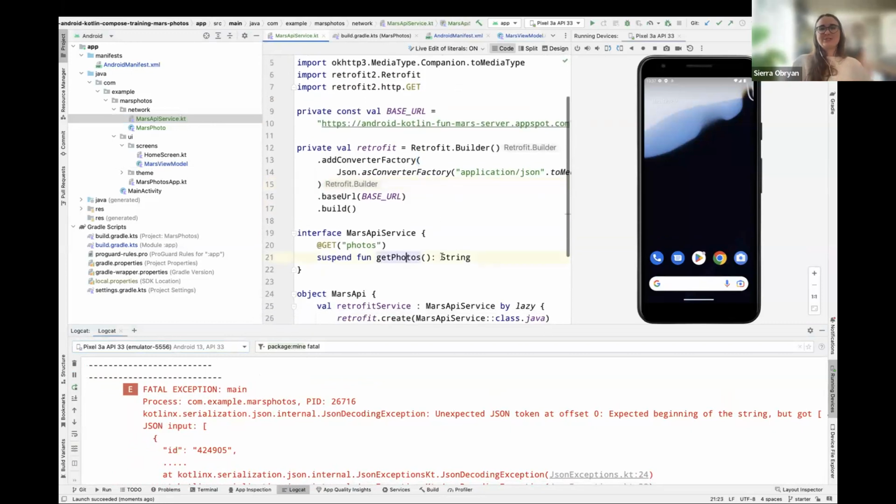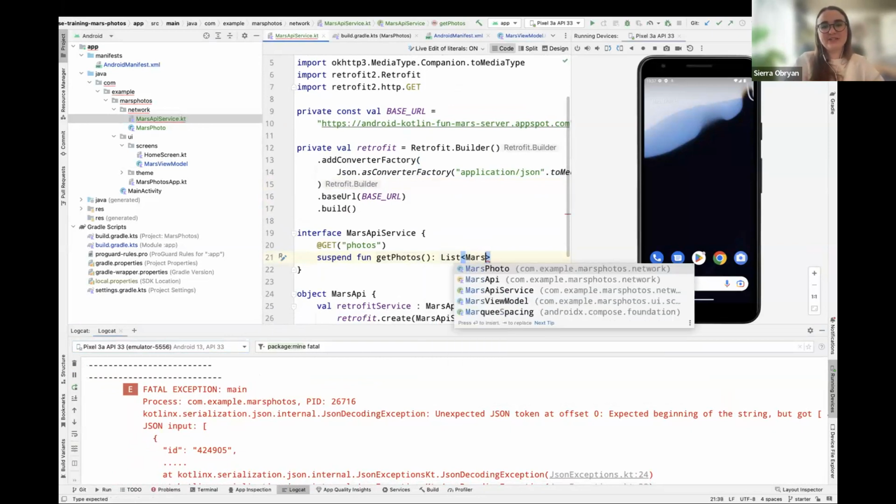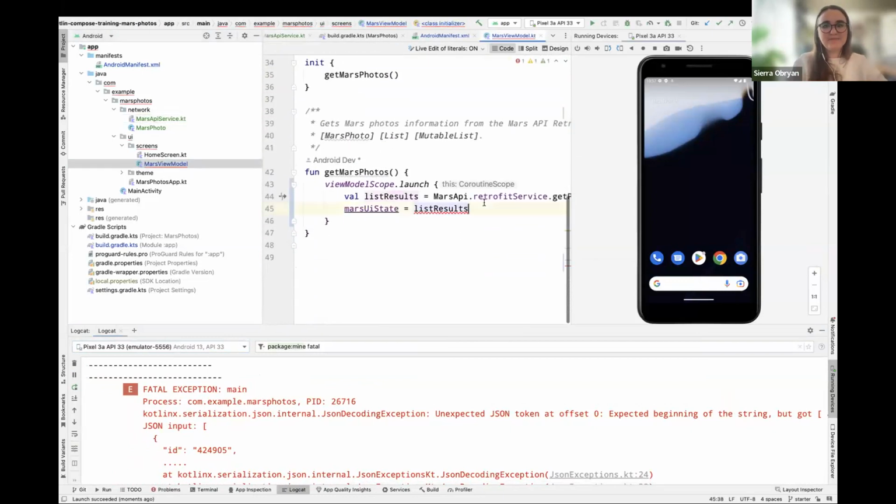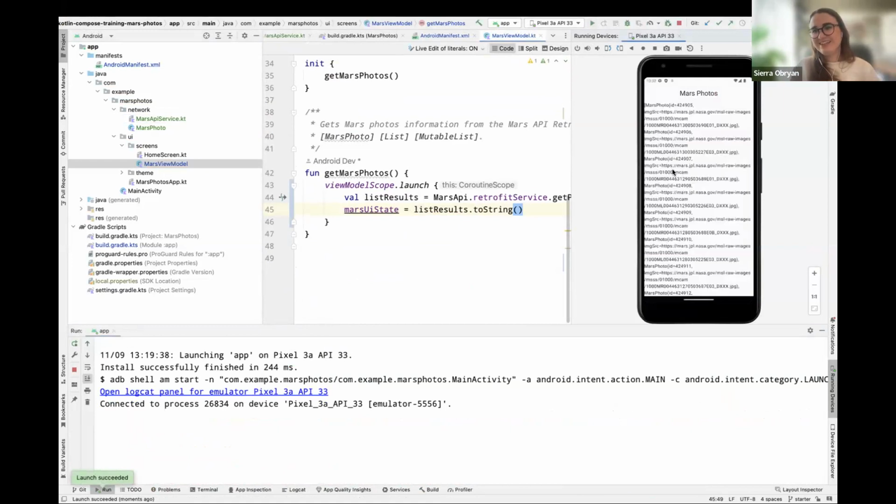So right now we're still returning this giant string, but now we can swap this out because we're converting them to an actual object. And so now we can do our list of Mars photos. If we go into our view model, we'll just do toString so that we can see these objects instead of just JSON. And so now it's a pretty trivial change. If you look here, you see that this says Mars photo, that matches our class name. These are now classes, although they still have exactly the same information. It's still just like a giant block of text.